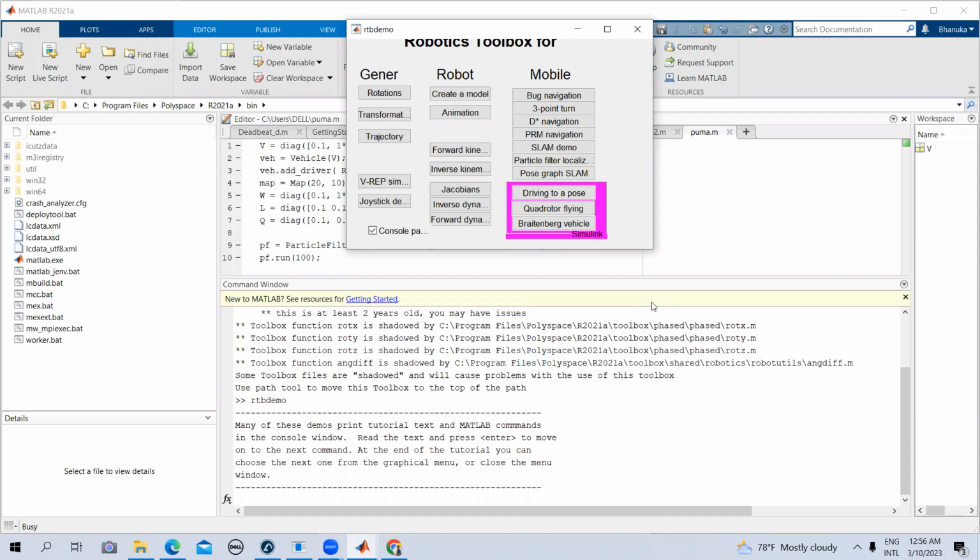So for multi-body dynamics, you might need software like Adams, right? I think you all have done it earlier. For static analysis, you might need software like Abaqus or ANSYS or something like that, right? So like an FEA, a finite element analysis based software.